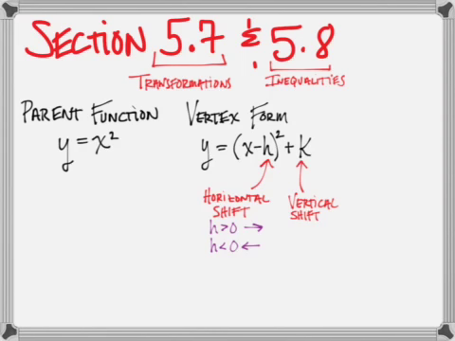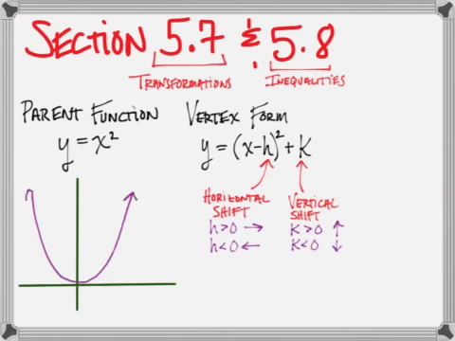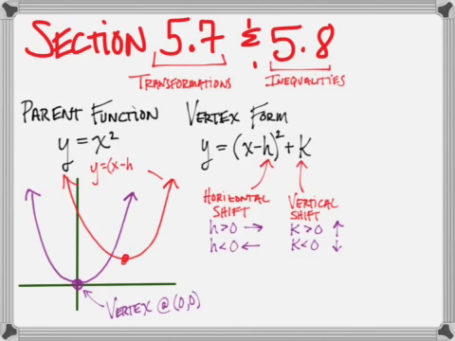So we did some explorations with that and looked at how that works. And again, what we really think about is what's happening to our 0 value. If I plug in h for x, that's 0, so that moves it in the positive h direction, to the right. The vertical shift is kind of more intuitive. A positive k value moves it up, a negative k value moves it down. So if we have a parabola, I have the vertex, which in this case is a minimum at 0, 0, and if I shift it, I go over h, that's my horizontal shift, and then my vertical shift is up k. So the vertex is now h, k.